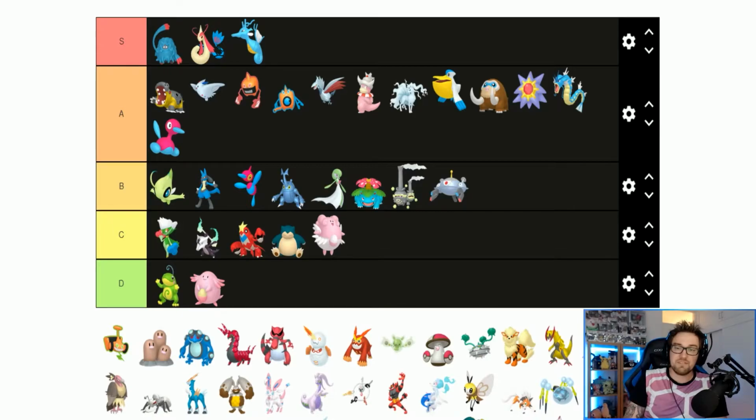These two are kind of together. I don't think there is too much that separates the two of them, so I'm just going to leave them there. Are they this high in a tier? I think they're worse than those two. I think they're probably around here-ish. Are they better than Alolan Ninetales? I don't think they are. I think Alolan Ninetales gives your team so much more. But yeah, the two Rotom forms here, very, very good.